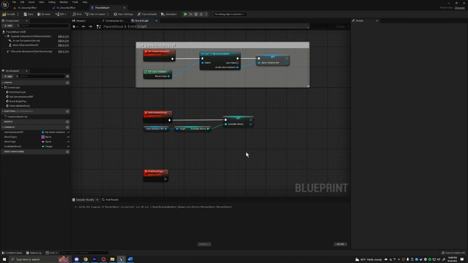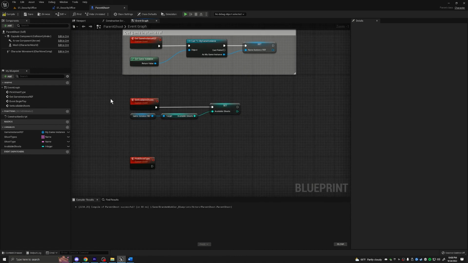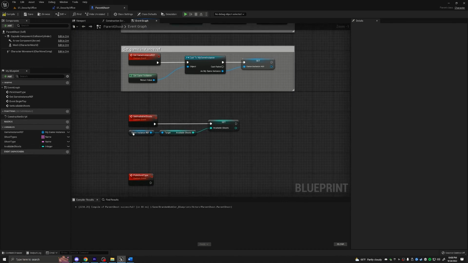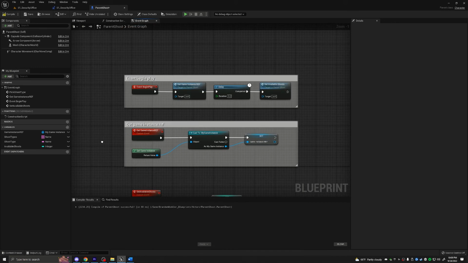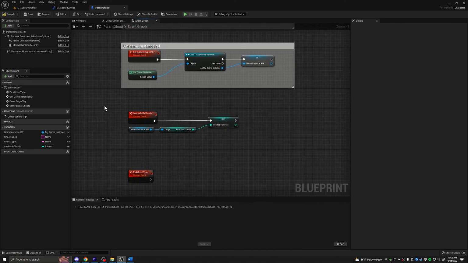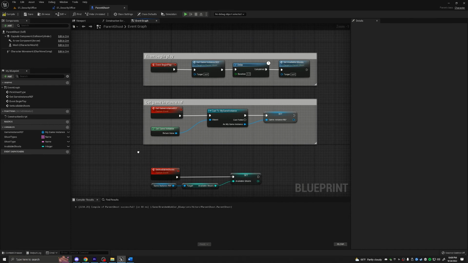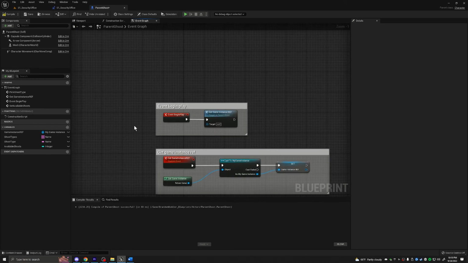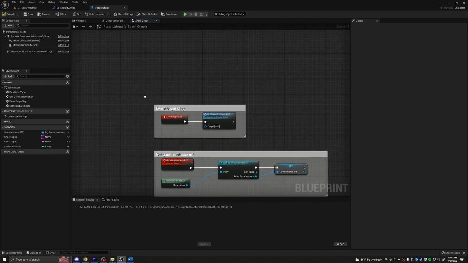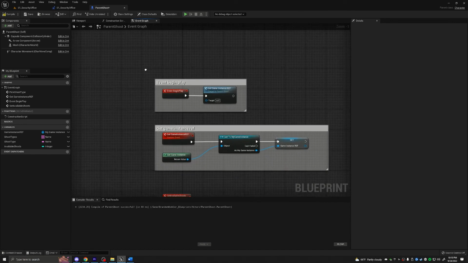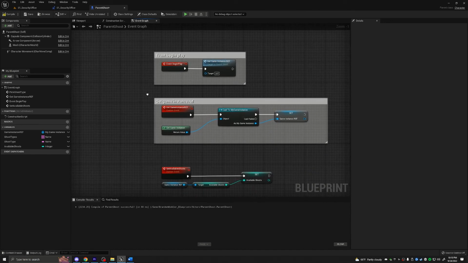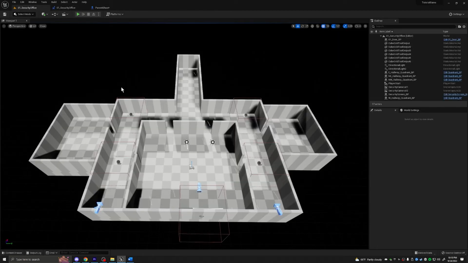So now we know that our parent ghost is always going to have available ghosts set whenever it spawns in. So now we know that whenever a ghost spawns in, which by the way, we might actually have to not put this on event begin play. I just had an interesting thought. So I had to rethink that just slightly. Because it's not going to be there at begin play, instead we are going to create another blueprint that's going to make this possible.